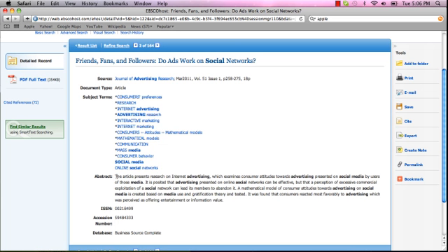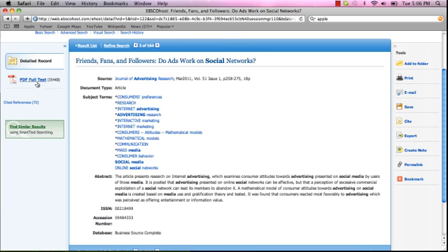Now, I'm used to this kind of language. I see this kind of language all the time, but it's very dense. And if you're not used to it, it's going to take you a little bit more time to read it. The most important thing is that it concludes that people on Facebook or MySpace or whatever social network like advertising as long as it's entertaining or they feel like they're learning something. But if it's boring, then they might leave Facebook or they might leave Google Plus if there's too much advertising. So this looks really interesting.